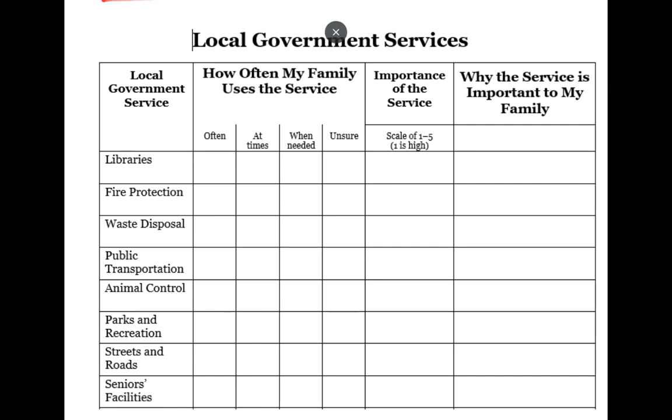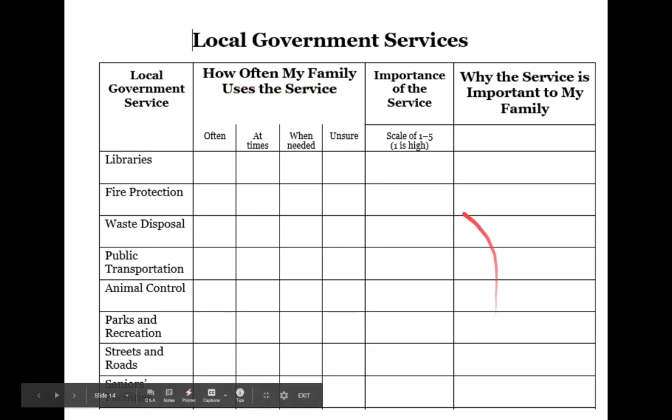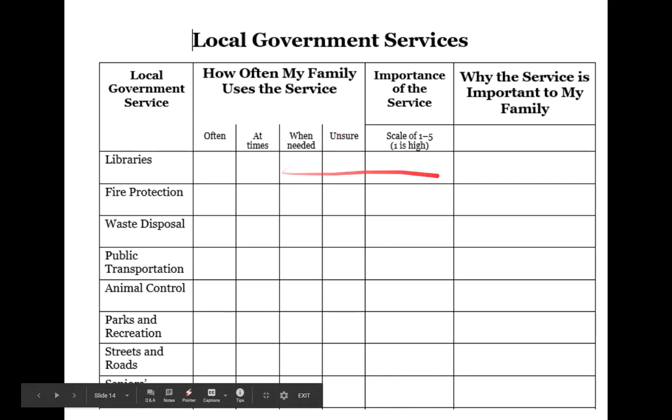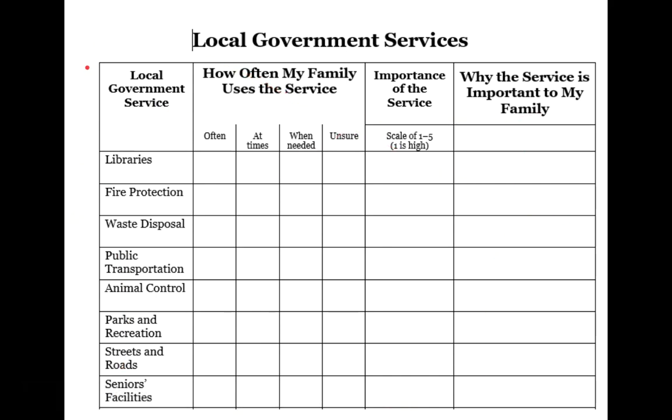fill in this worksheet. Now, to be honest, I don't know exactly how you're going to do this from home. Maybe you have a screen capture app that allows you to capture this and then write in these boxes. Maybe you open Google Sheets or Microsoft Excel and you make your own table like this. Maybe you do that on Google Docs. Or maybe with a pen and paper, you just redraw this table and fill it in. Whatever way it is, pause this video and do that now. This activity will give you an opportunity to reflect on which local government services are important for you.